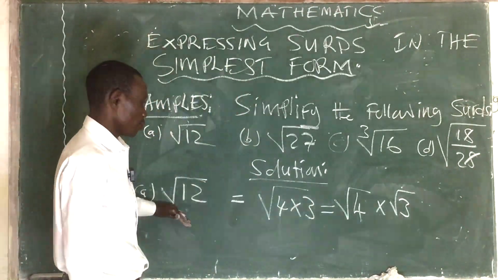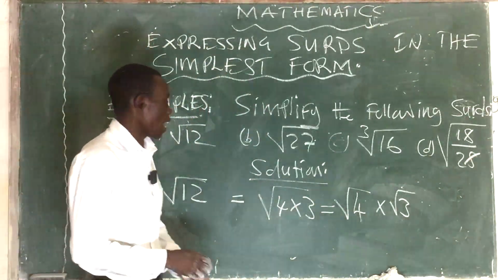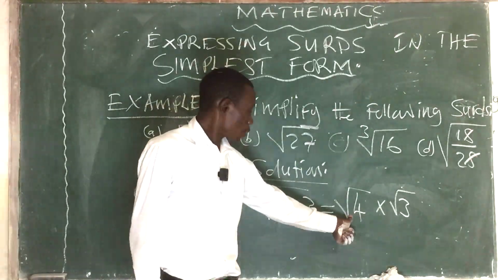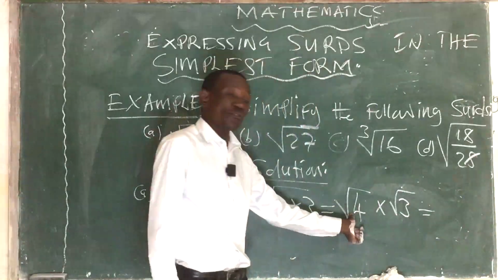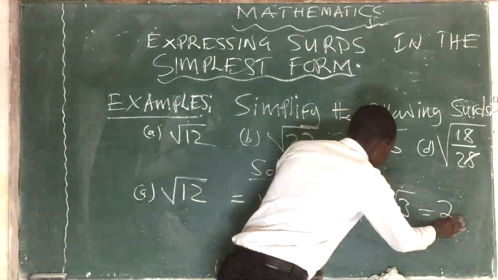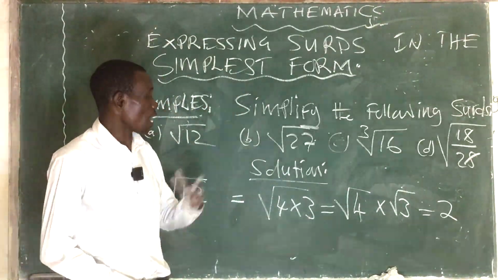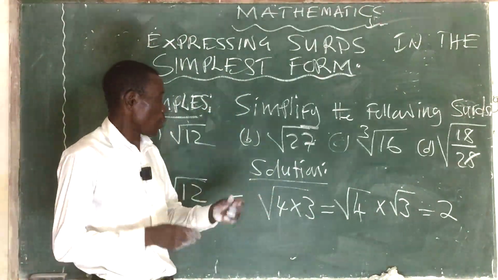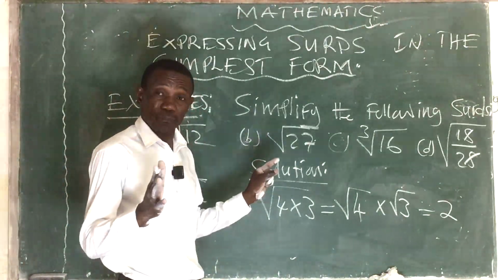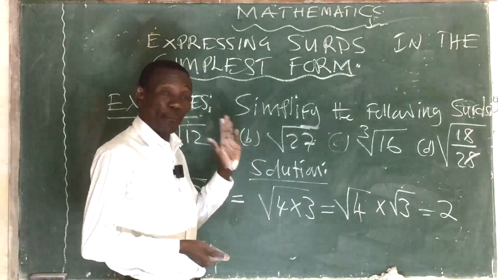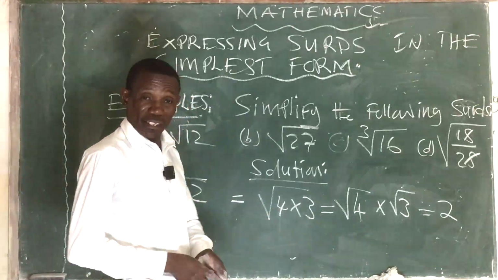So once you have done this, you do the operation there very freely. What is the square root of 4? You have the 2. So that 2 will now be outside the root and give you a 2 in this case. But for the root of 3, you can't have it. It's irrational. We are not even interested in the decimal numbers. What we make here is just whole numbers. If you can't operate the number as a whole, you leave it in the root as it is.